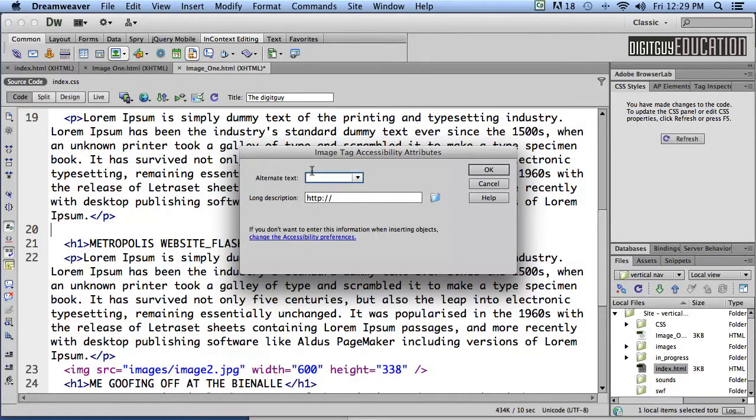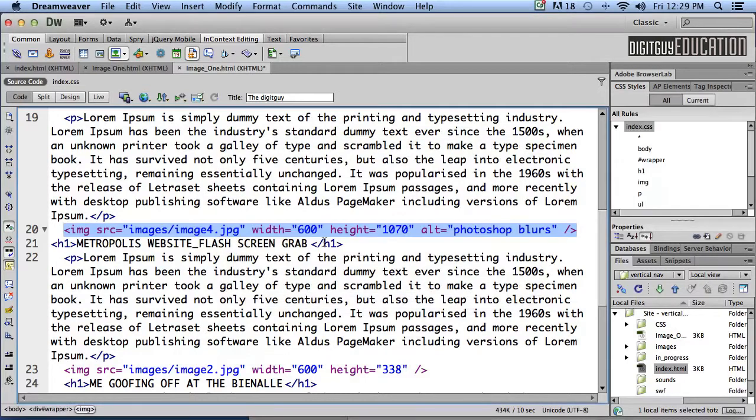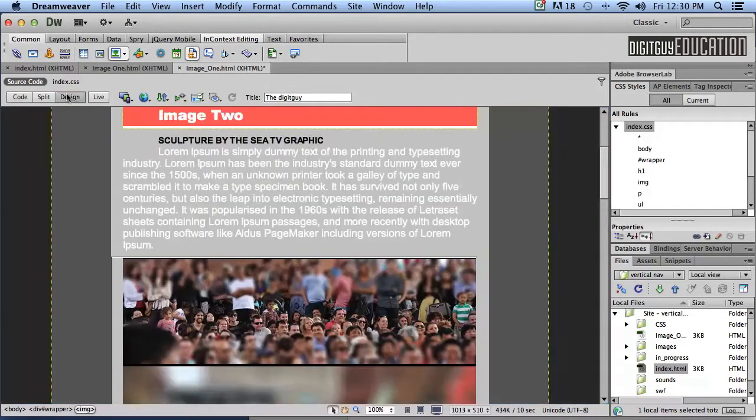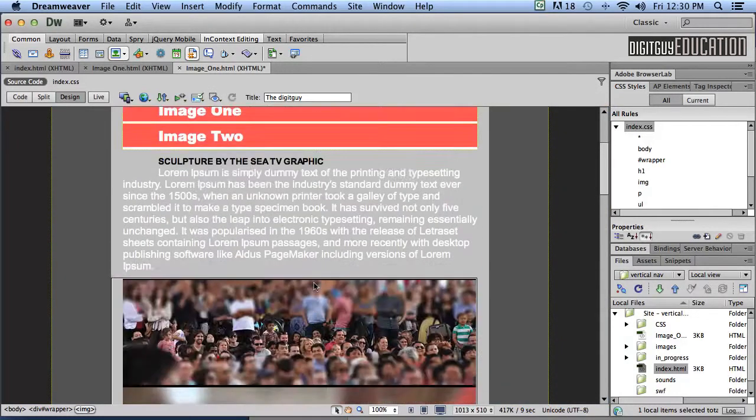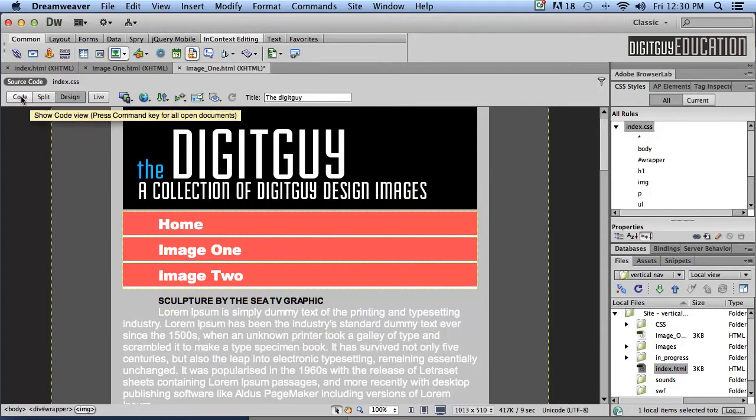Now my alternative text, I'm going to put in Photoshop blurs like that, and OK, and there it is. Dreamweaver writes all the code for us. Let's have a look at that in Design View, and there it is, a new picture like this.